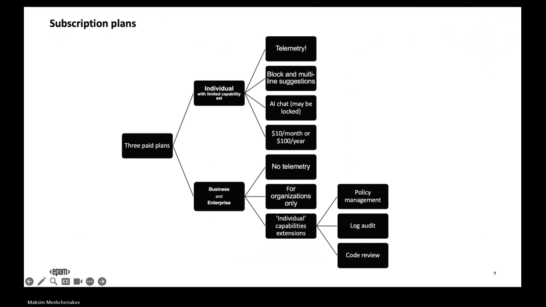And some words about subscription plans. So as I said, I'm using the simplest and cheapest one, the individual plan. It provides me with code completion and AI chat, and costs $10 per month. So it's bad news. There are no free plans, but the individual plan has a 30-day trial.